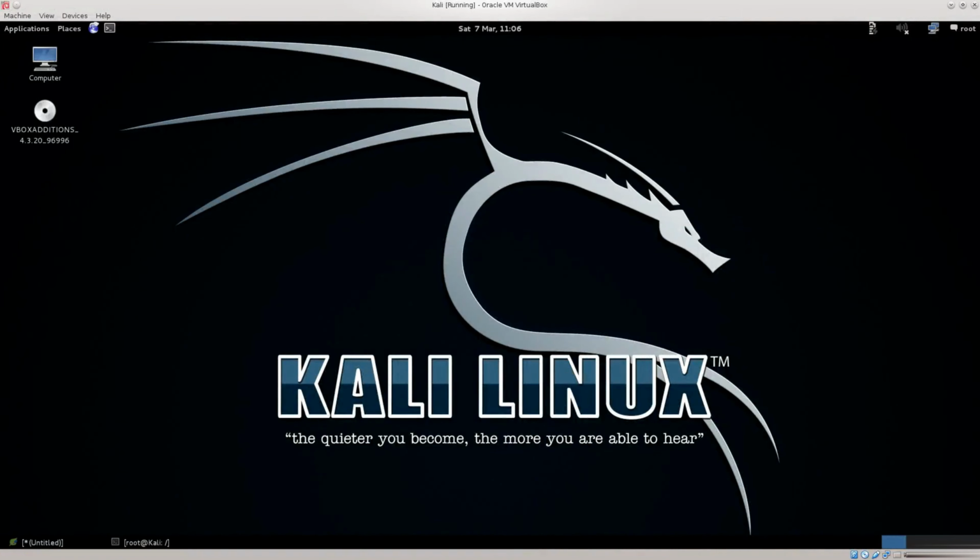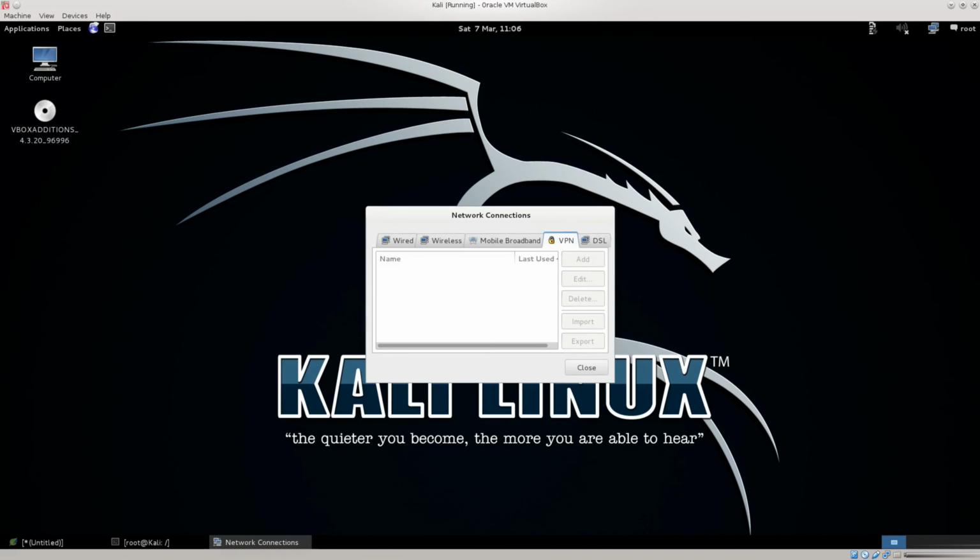Today I am going to introduce you to VPNs, or virtual private networks, and how you can actually connect to them. Now if you go ahead and try to connect as it is, open up your VPN connections here, say configure VPN, you will see that all the options are unavailable. You will get an error message saying no VPN plugin available, please install one to enable this button.